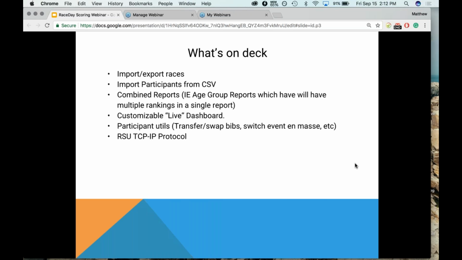The next big thing is going to be a customizable live dashboard. This is something we haven't really begun too much work on, but what it's going to do is replace the landing page in your race. And the idea here is that we'll be able to pin widgets for different things, such as recent finishers across a timing location, or a common report that you use a lot.